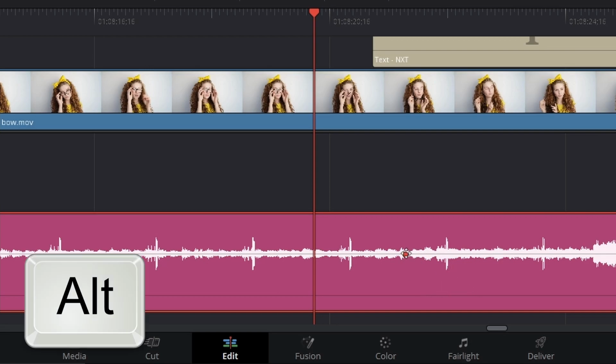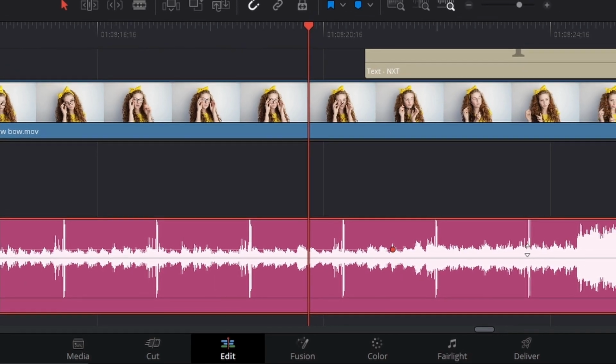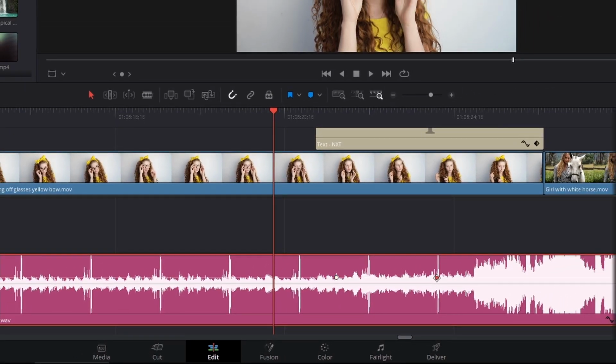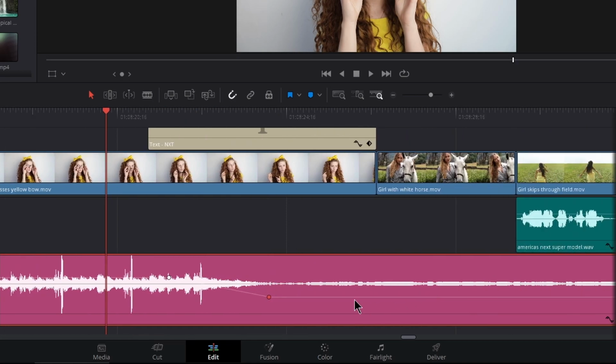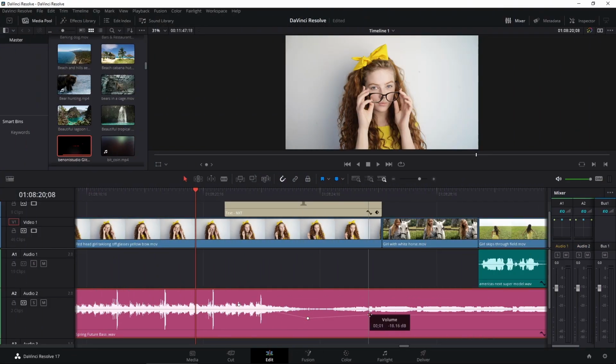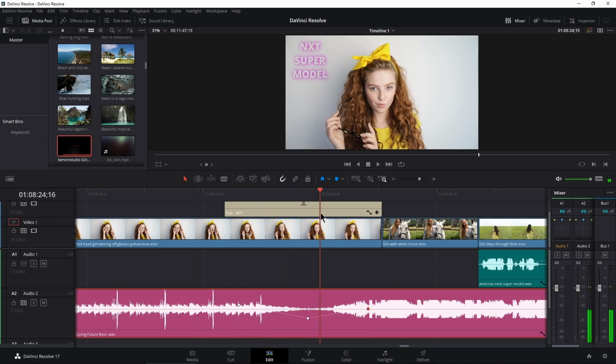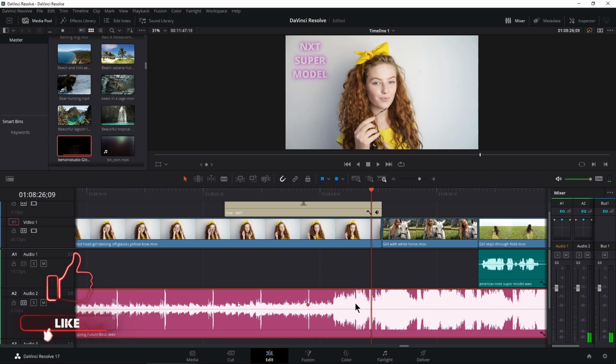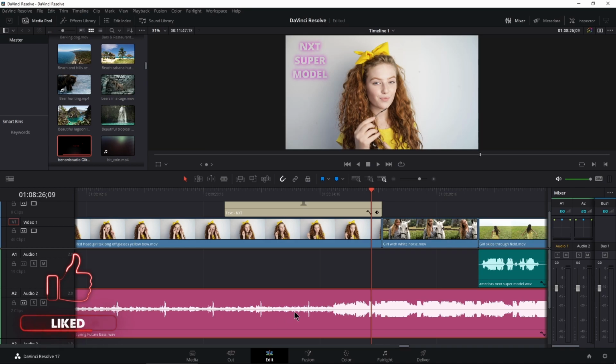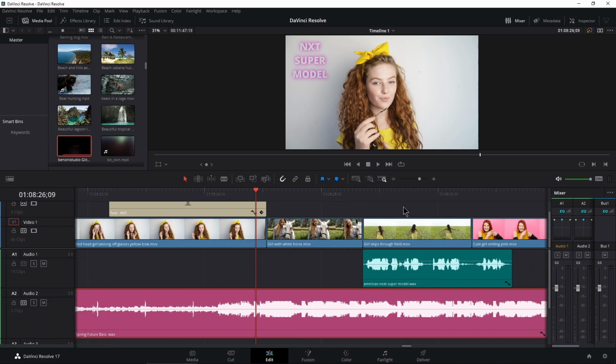Now, one keyframe isn't going to do you any good, so you need to have at least 2. Alt, click. Now we have 2 keyframes, grab one and adjust that volume. Alt, click, add another one, pull that one up, and now our audio goes down in level and then up in level. So let's use that Alt click to add a keyframe. I can also click the keyframe and just choose delete. Let's use that in a real world scenario.